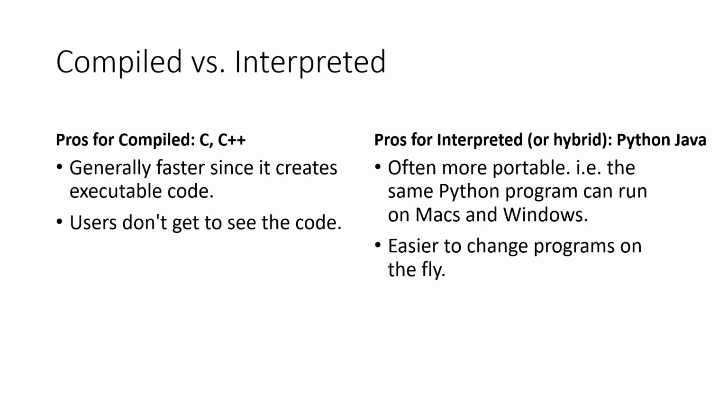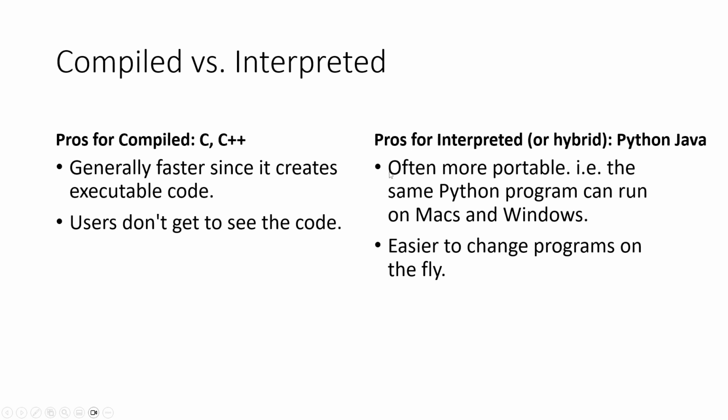So let me tell you some other benefits of each type. C and C++ are fast, and they can be fast because the compiler can optimize code, and everything's all done, ready for the computer to run it. It also takes your code, and since it compiles it into an executable and links it into an executable, the users don't get to see the code, they just get to see the program, so your trade secrets are safe.